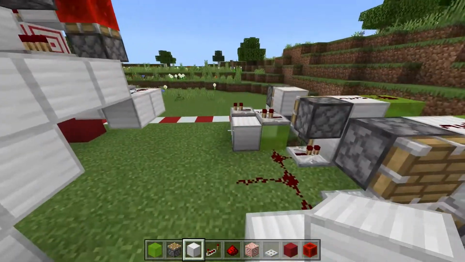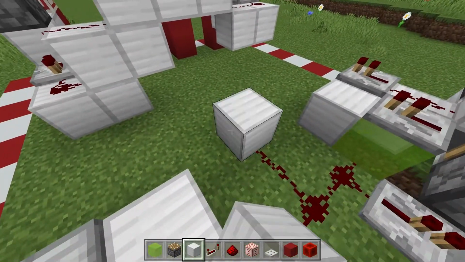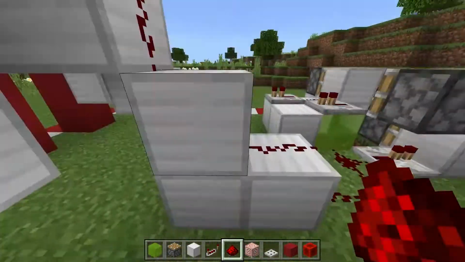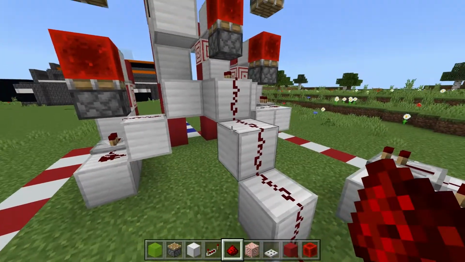And now we connect it to our randomizer. So this bottom redstone sticking out right here needs to connect to this redstone that we just placed. So just place some diagonal blocks going up, and then some redstone going down. Now pop out all of your blocks that are unnecessary, and there you go.